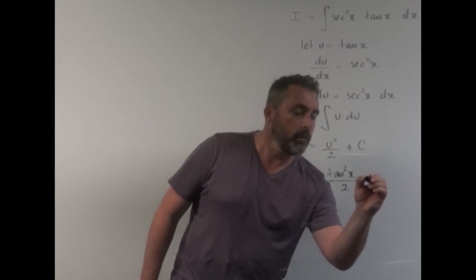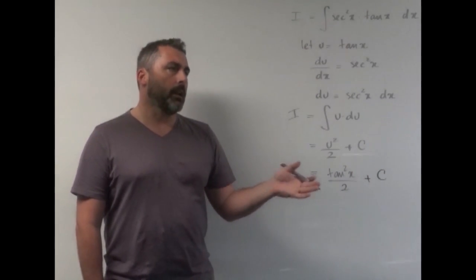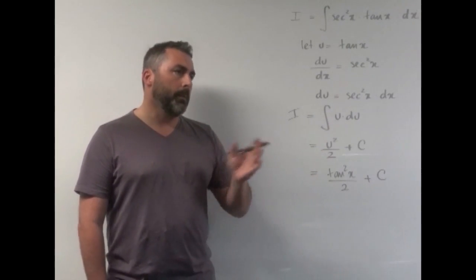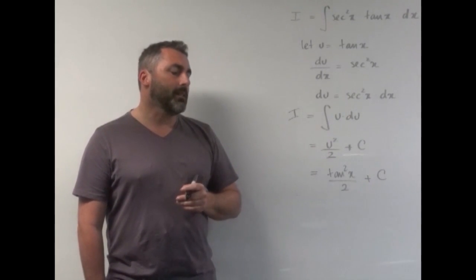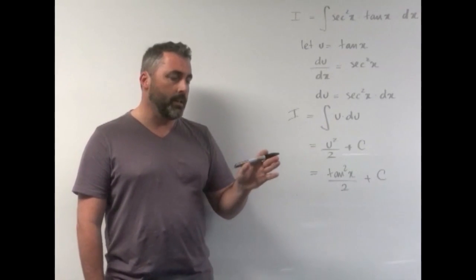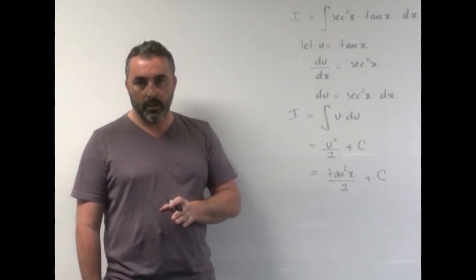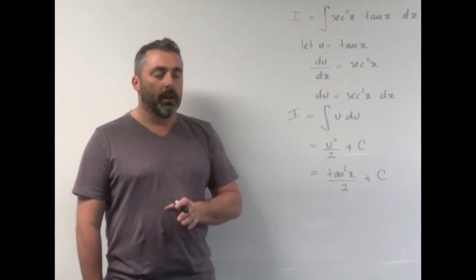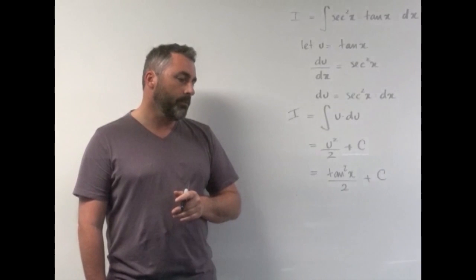And so you might be thinking, well, how can that be right when our last answer was sec squared x on 2 plus c? That would seem to be wrong. Which one's wrong? They both can't be right. But you need to remember that we've got a Pythagorean identity that links tan squared and sec squared together. We've got, what is it? Tan squared plus 1 equals sec squared x.